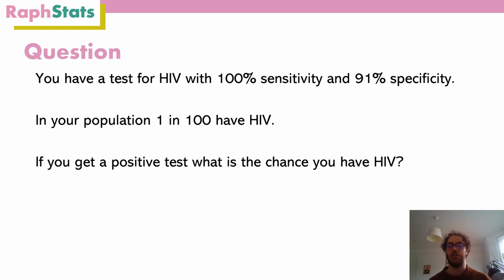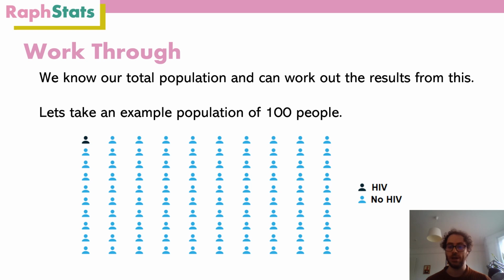You test that whole population, what's the chance that if you get a positive test, you have HIV? I want you guys, don't try to work it out or think too hard about it, just say what your instincts are as a medical student. I'll give you 15 seconds just to think, well, what do you reckon? So we're going to work through this problem and maybe show that what our instincts say isn't quite correct.